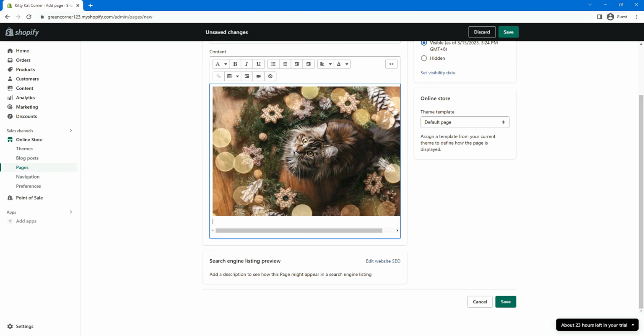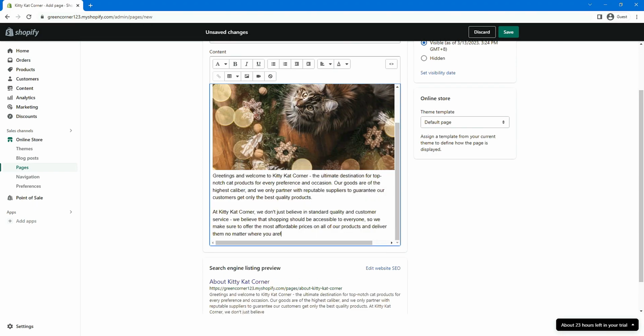Now, right after your image, when you scroll down a little bit, this part is where you can add details about your store. It can be like a mission and vision. You can even add name and photos of your admin staff. It would really depend on how you want to come across to your dear customers. Now, for my About Us page, I have used a free AI to write it for me, just for this example. You can also do that if you want to. So let me just go ahead and copy and paste it.